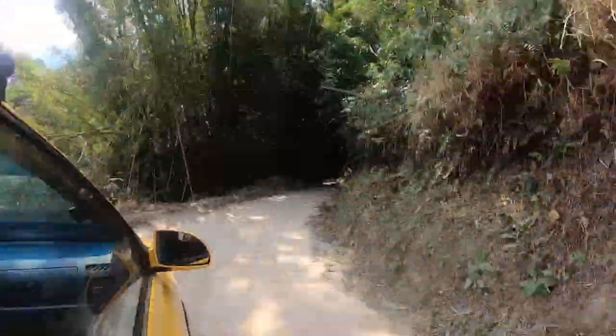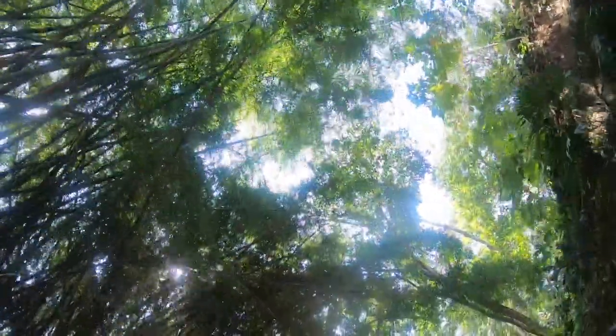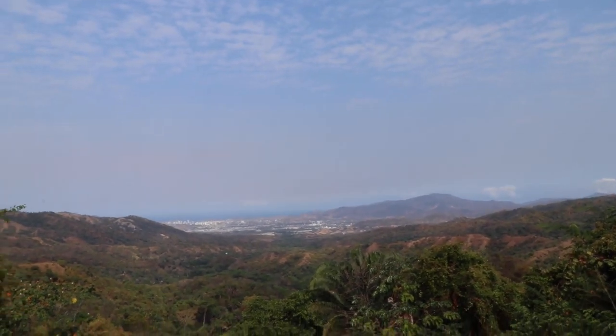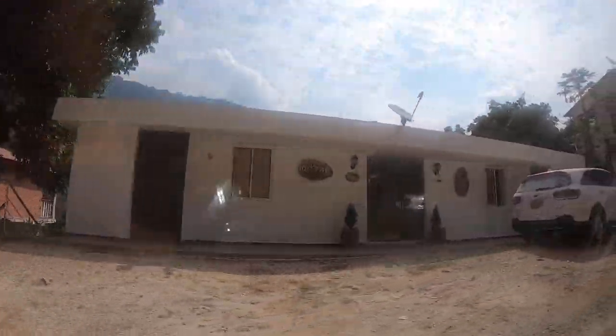We have gotten off the pavement and we are now off-roading it. It's a dirt road but it's super rough and quite exhilarating because we are going up into the mountains right now. It's so beautiful! If you can't tell, it's pretty bumpy, but it's a lot of fun. It's really interesting seeing all these little houses along the way — there are tons of little coffee shops and places to eat. Funny signs too — like monkey crossing signs and bird overhead signs. It's gorgeous.